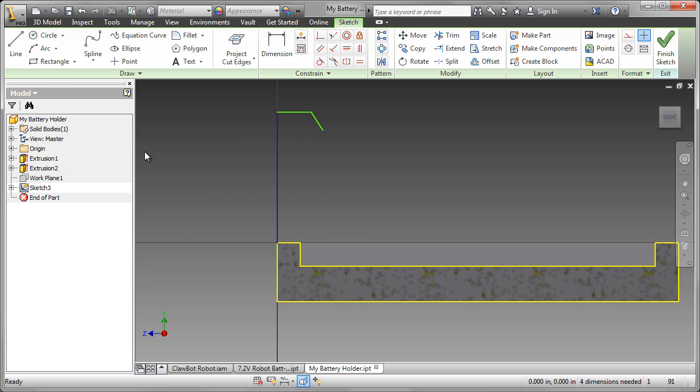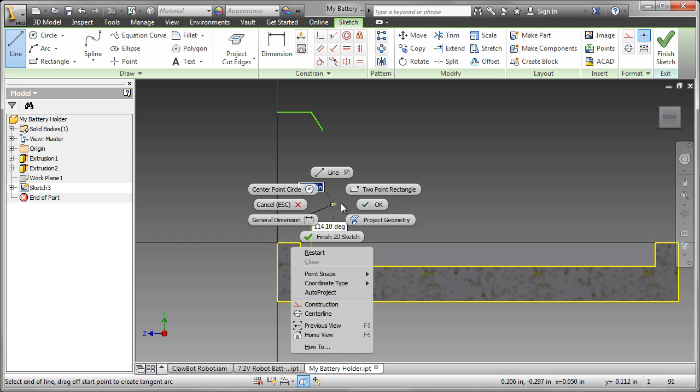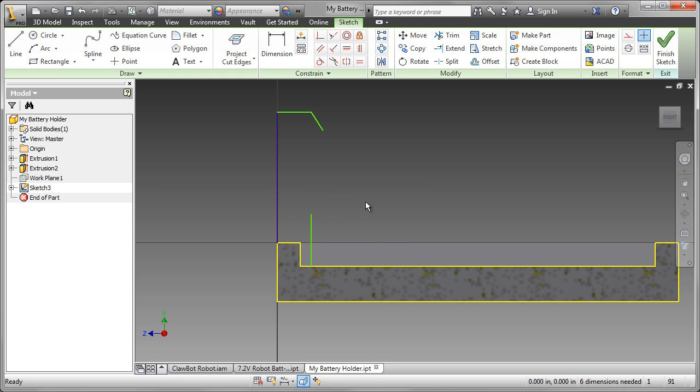I could have created a curve there, but since I didn't know where it was going to end up, I'm going to draw the line at the bottom, just a little vertical line. I'm going to go back and create an arc between those 2 points. And that's approximately the profile of the battery.